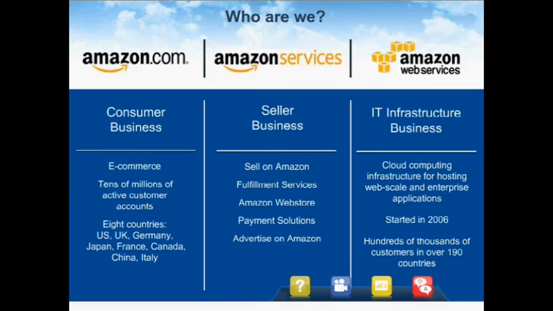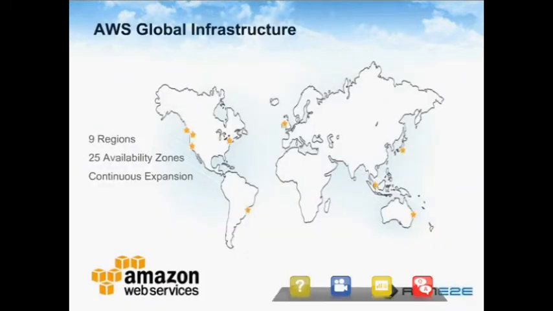Now, we offer IT infrastructure globally, and our data center footprint is global. It's spanning 5 continents. These are highly redundant clusters of data centers in each of these regions. And again, as I mentioned, our footprint is continuously expanding. And as we listen to our customers and we get feedback from them on where we should expand, we'll continue to add locations around the world as we want to meet those needs.